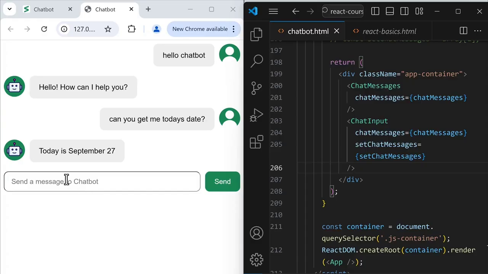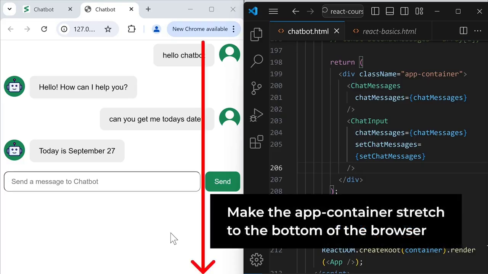Next, we also want to put this chat input at the bottom of the browser here. So there are several ways to do this in CSS. One way is to use Flexbox again. Now, before we use Flexbox, we're going to make the app container stretch to the bottom of the browser.